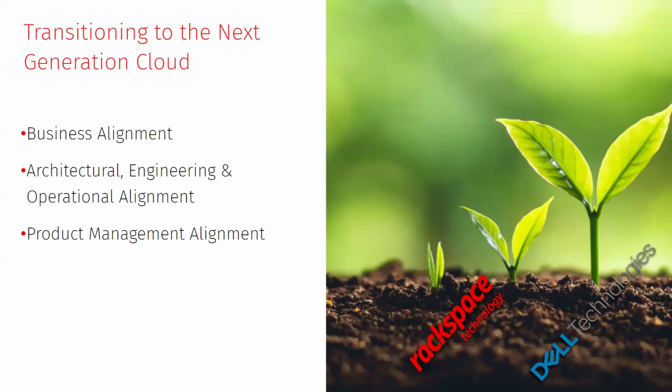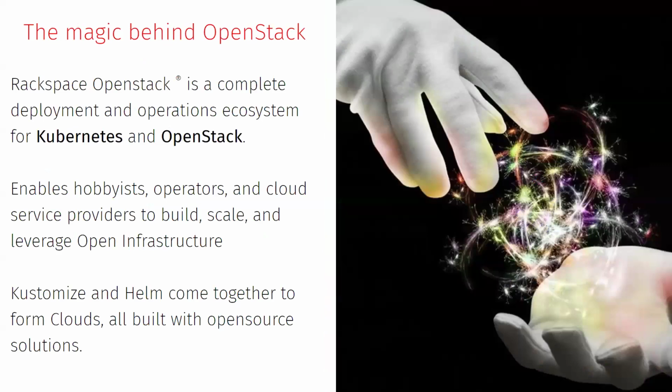I want to reiterate that, and I'm going to talk about what we're building internally for both the public cloud, which I work on, and the private cloud folks, which I work closely with. And it's nice to be aligned on the same build process with a lot less change. So we're building methods to enable everyone to deploy OpenStack on and along with Kubernetes. We want to use open source tooling to do it, and anything that we add to that process, we also want to release back to the community.